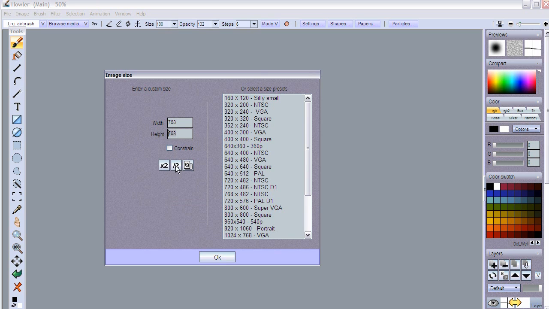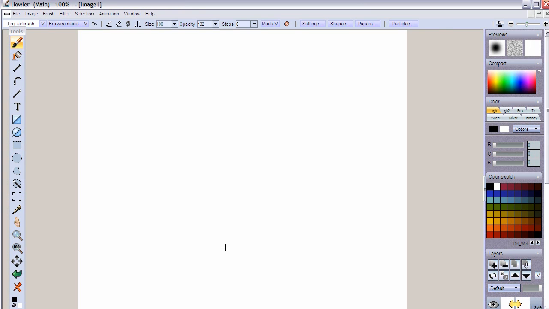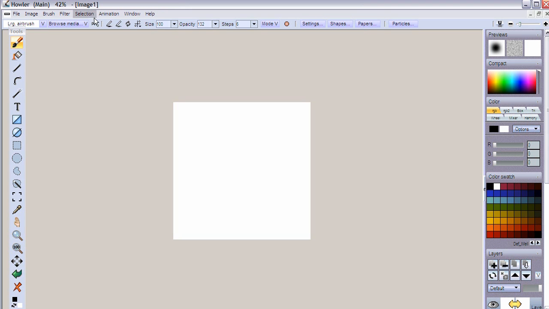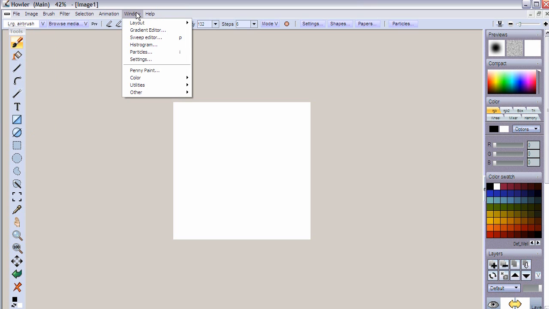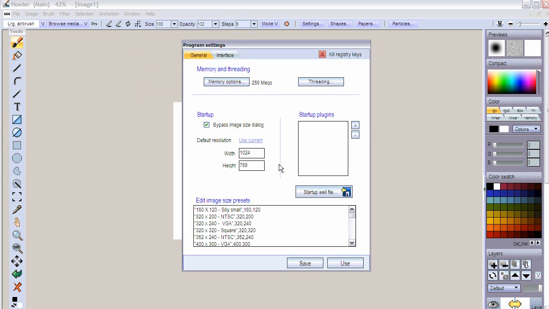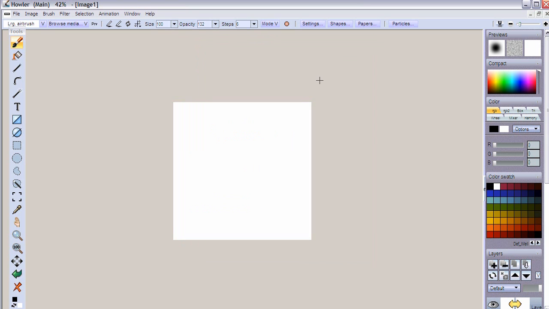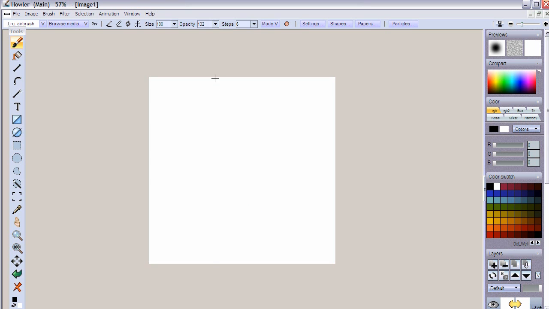And you could actually make an entry. If that's the size you do a lot, I think I showed in an earlier daily dose how you can make some presets. In version 3, you would go to the file and there's a settings or preferences menu somewhere. In version 6 or pdhowler, you'll see it here under settings. Once you're in settings, you can go and make your new entries right here, which will be saved in a default size file. Let me adjust that microphone a little bit. There you go.